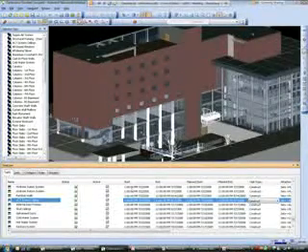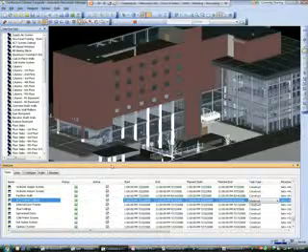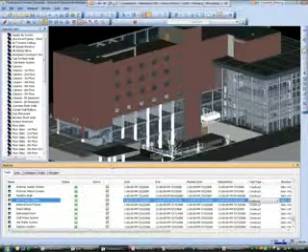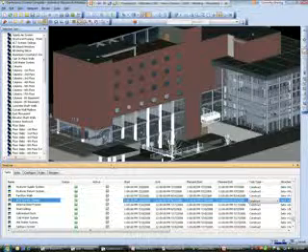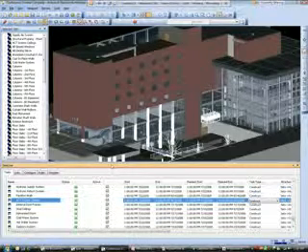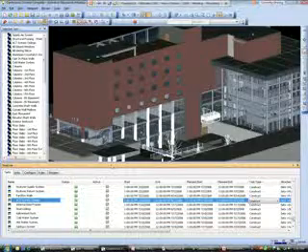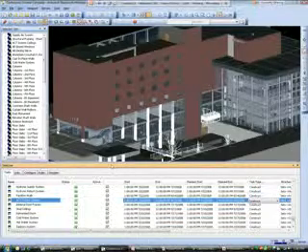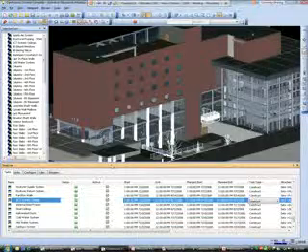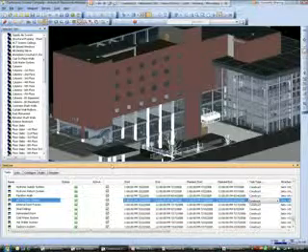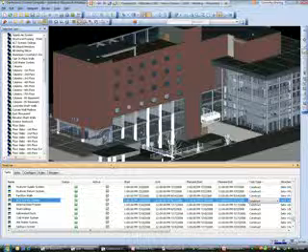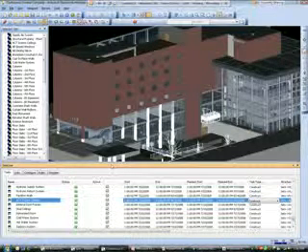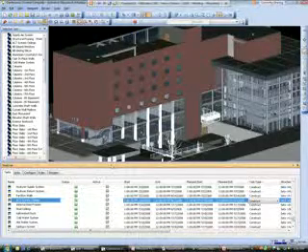Once I've done that, the last thing I need to define is what type of activity I am creating here. The reason I establish this is that when we go through the simulation, we want to show whether an item is being constructed, being demolished, or is a temporary item, things like logistic equipment. For example, your crane, material laydown areas, or the site fence, the perimeter fence around your project. Any of these different items, we can now define as a specific task, so when we show the simulation, we can link a color to them, making it easier to identify what the particular element is and what its function is.